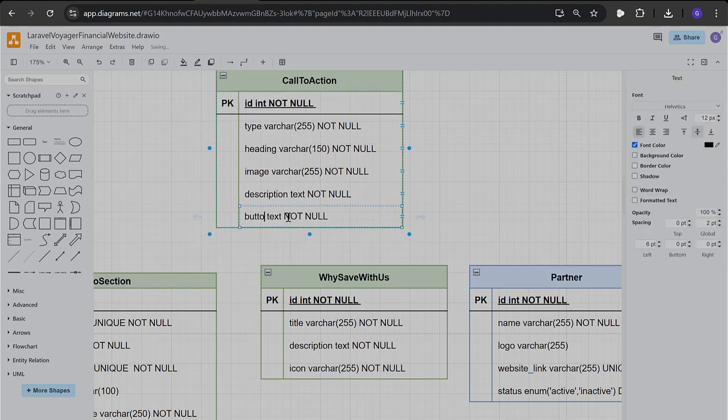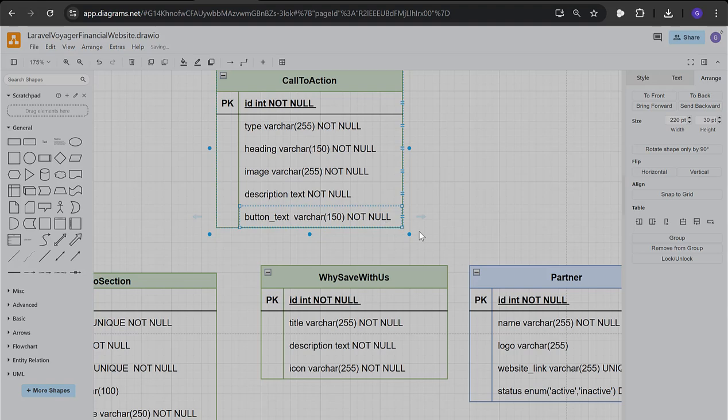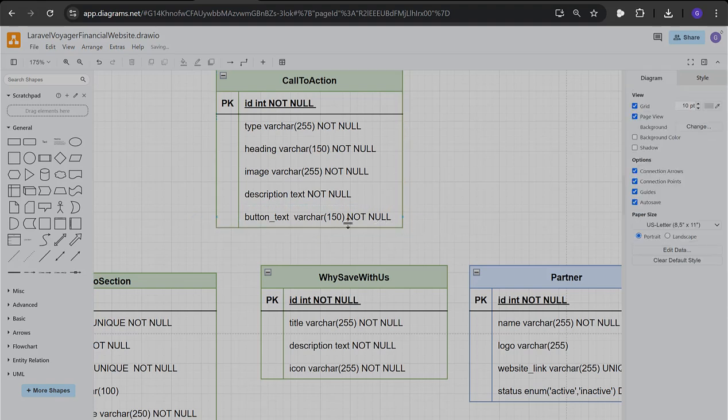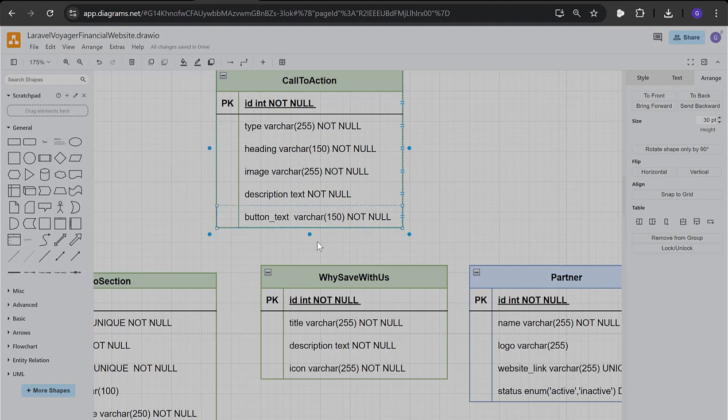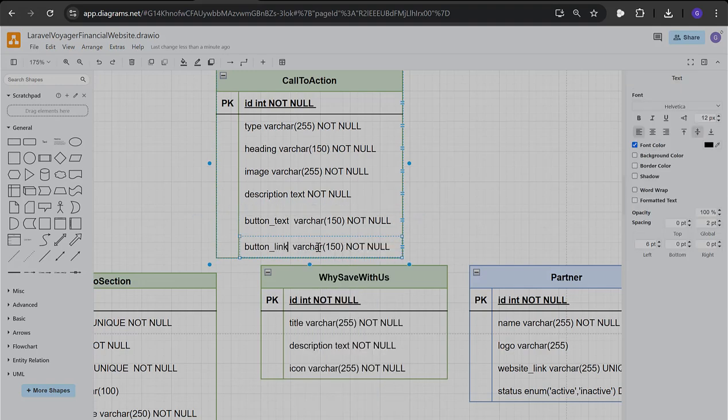So this is going to have a button text, and the button text is going to be a string, so variable character, and maybe it can have a maximum of 150, and 150 is even very long, but for now this is okay. So the button text might be null. Now if we are going to have a button, then that means that the button text must be required. Then we can have this duplicated for the link. So the button link is going to be a string as well, but there would be cases whereby we do not have the link added, so by default we can keep it nullable.